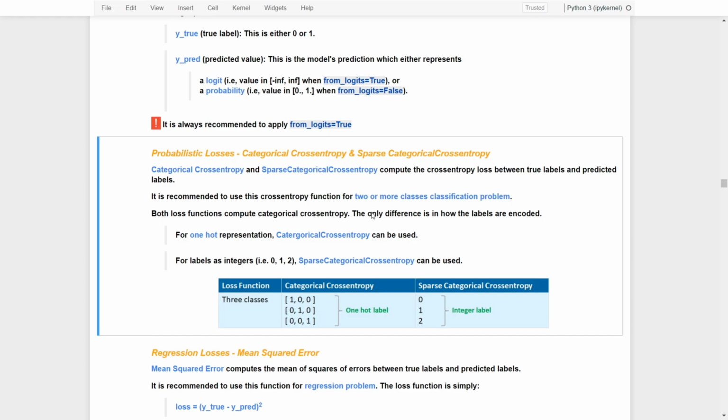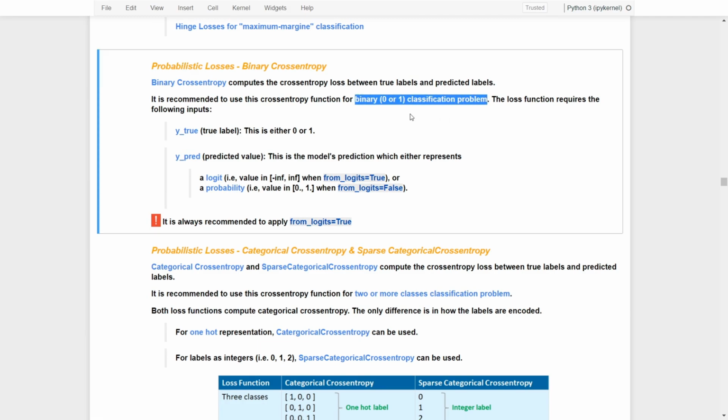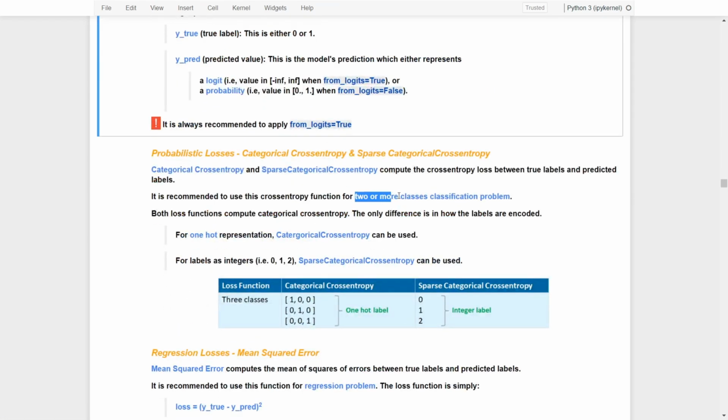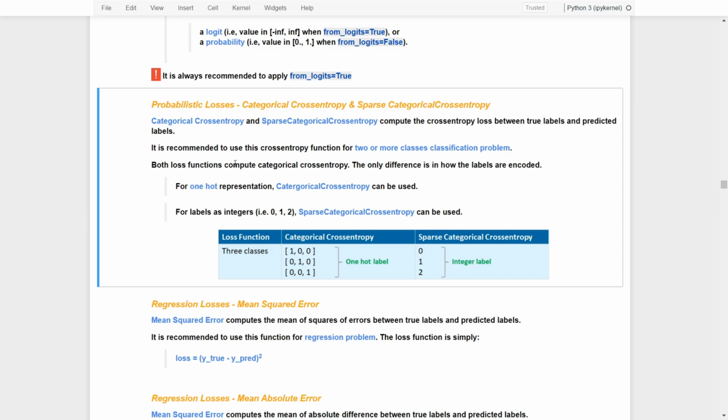In the first case, we just have a binary classification problem, so we use the binary cross entropy. If we have 2 or more classes, then we need to use either one of these probabilistic loss functions. Both loss functions compute the categorical cross entropy.